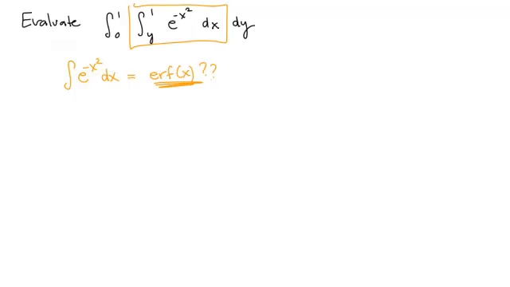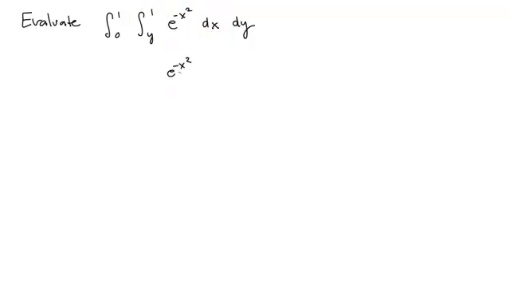This is an iterated integral where we've integrated with respect to x first. However, if I saw this particular function and you asked me to do an iterated integral, I'd rather integrate that with respect to y first because it's a constant. So let's just integrate this with respect to y first instead. So we'll do e to the minus x squared. We'll integrate that from 0 to 1 dy, and then we'll integrate this from y to 1 dx.